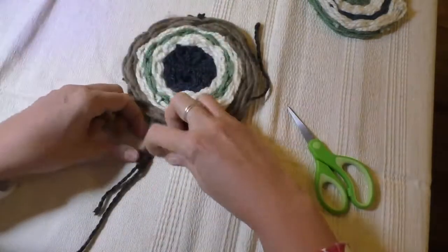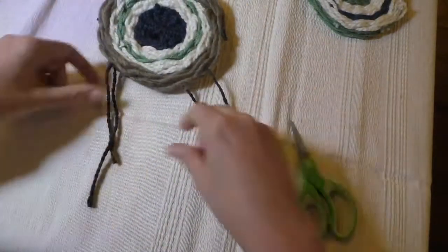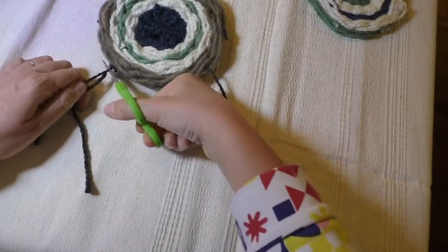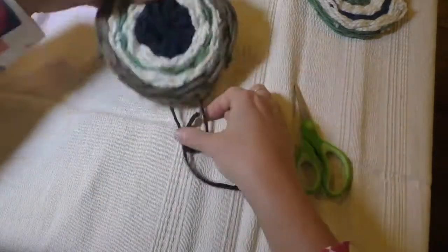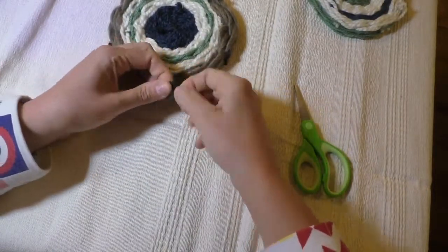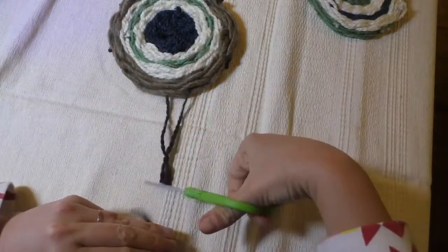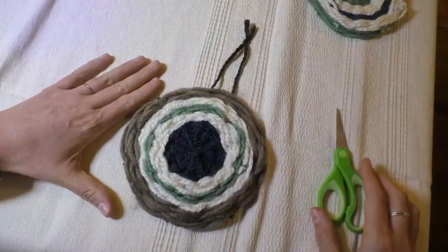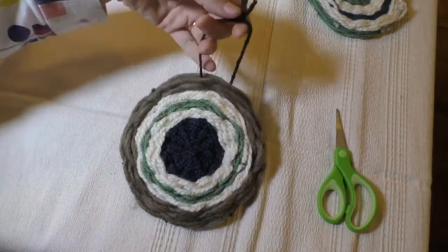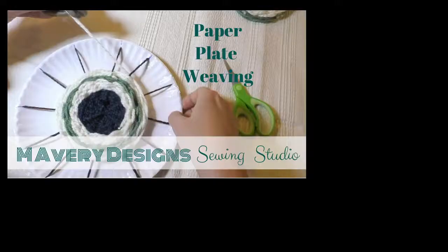And we've got the last color, snipped that, snipped these last 2, and then the last 2 strings that are kind of long, I'm just gonna do a little knot at the end, snip the ends so they're even, and then you can use that to hang that if you want. And there you go, a cute little decoration that we wove ourselves with a paper plate.